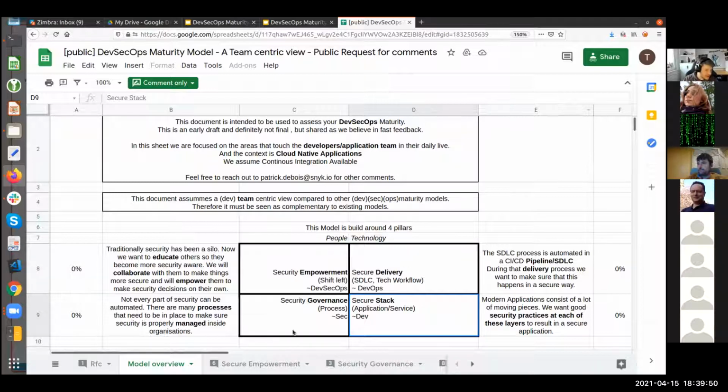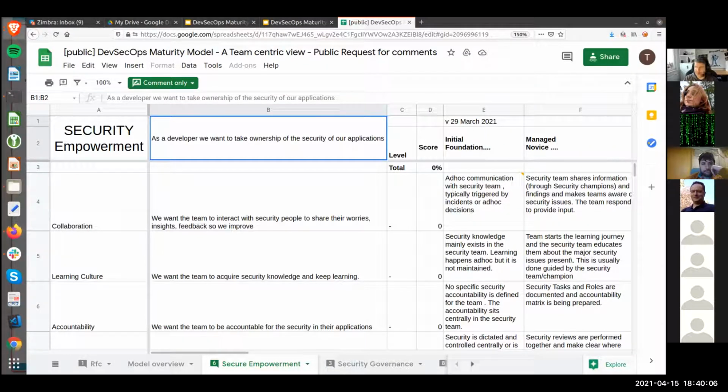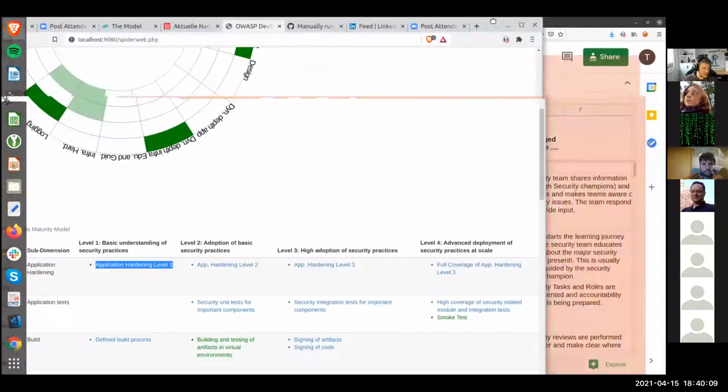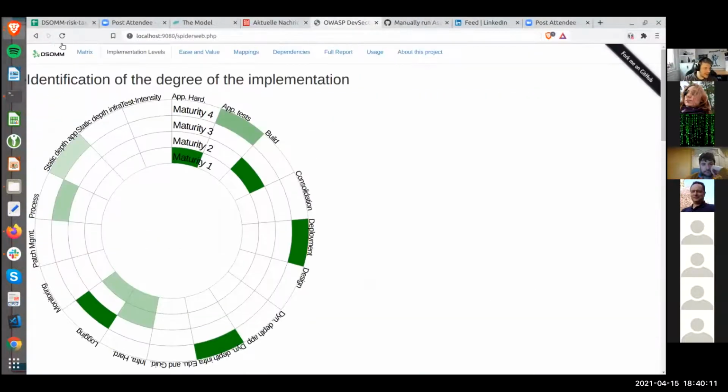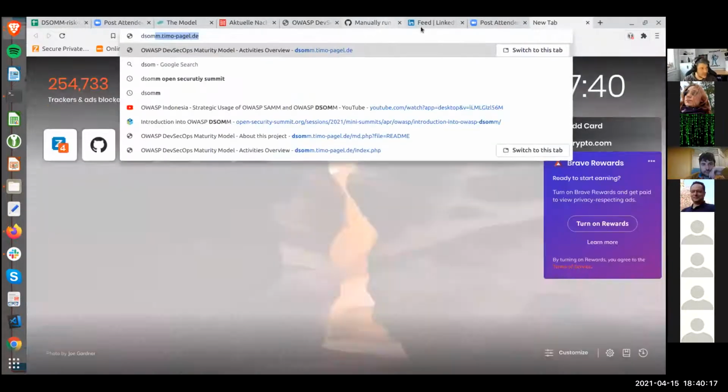What is interesting from my point of view, when you take a look into it in more detail, is the following. So let's take a look, for example, at security empowerment. What he has here, it's kind of a story which we have when we take a look at DSOMM, for example, which we don't have in that granularity.